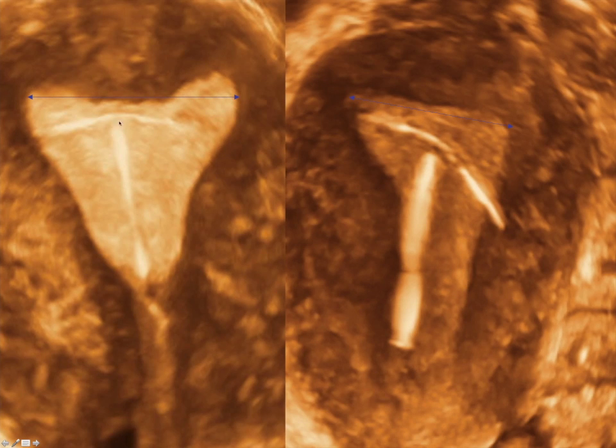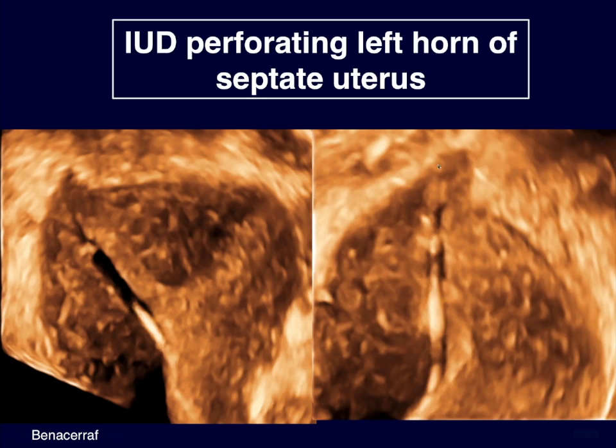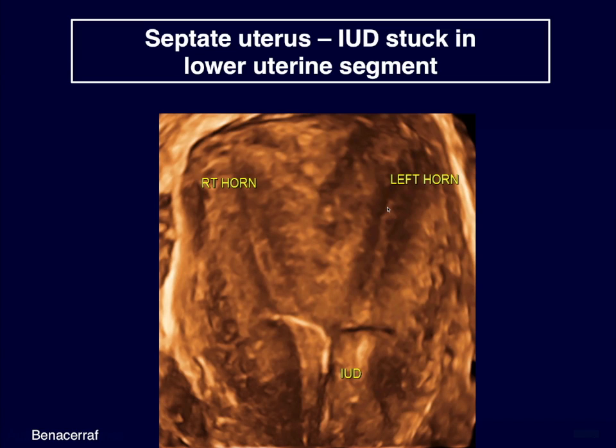And secondary to this study, they came out with a Skyla that is actually 28 millimeters and will fit better in the nulliparous patients. Now, it's important not to put an IUD into a septate uterus. Here's a septate uterus. The IUD has gone out, and no wonder this patient came in with pain. You can see the puckering of the serosal surface of this uterus. Here's another septate uterus. This one is quite deeply septate, and of course the IUD is not going to get to the top. It clearly remained in the lower uterine segment in this case.